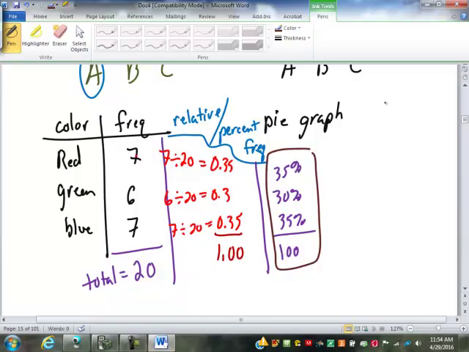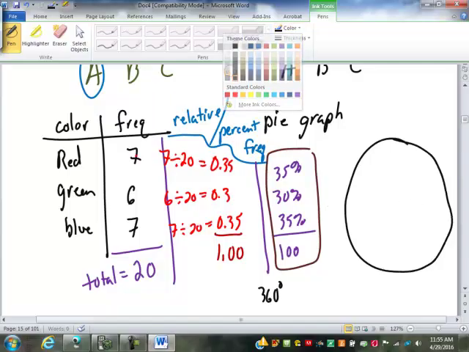So for our pie chart, making a circle. Now, if this were 20 years ago or more, we'd take 360 degrees in a whole circle, and we'd find 35% of that and take out our protractor and mark out that many degrees. For now, we don't need to be that precise. We're going to use just benchmarks.